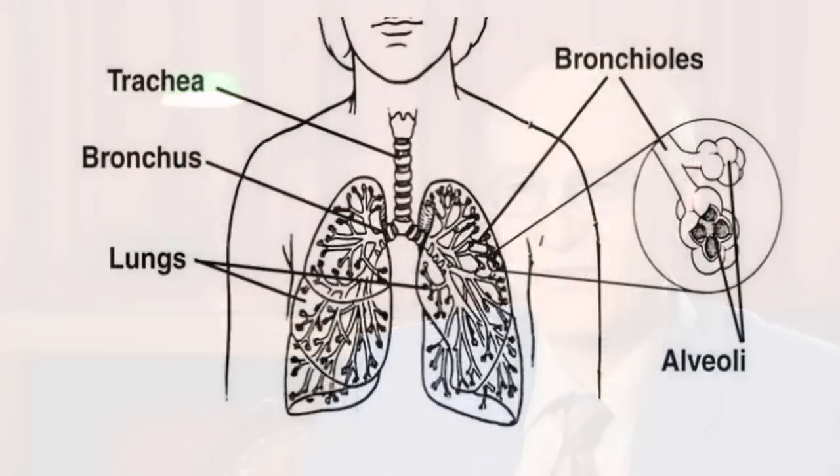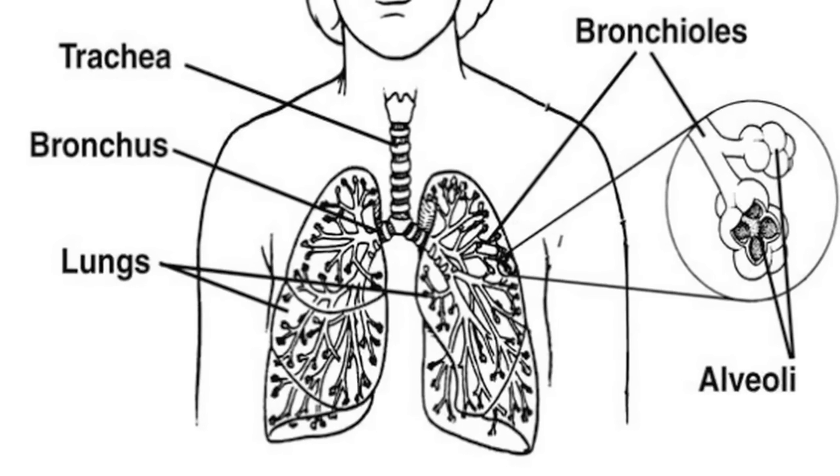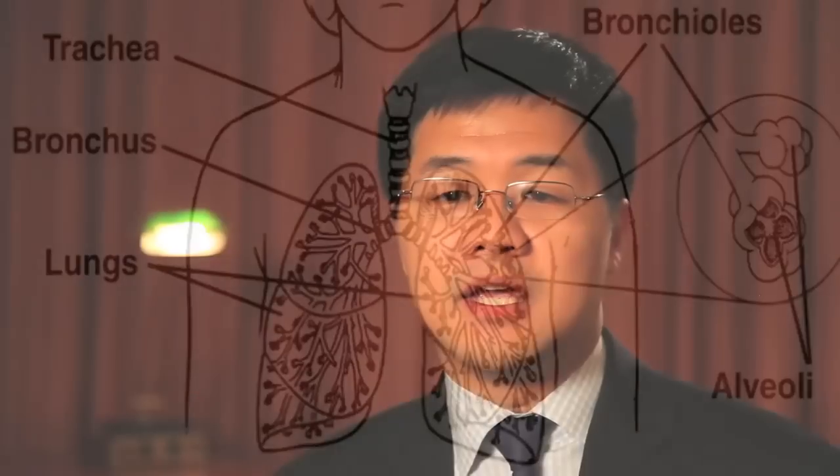Most organs in the body come in doubles, and if lung function is good, you can manage quite well with one lung. That's called a total pneumonectomy — removing one whole lung — which sometimes must be done when the tumor sits at the hilum. It is a serious operation requiring serious preparation. Young people with strong lungs who don't smoke and have no emphysema usually have enough lung capacity to do quite well. Most lung carcinoid patients can be treated by removing just a piece of lung and can have potentially curative surgery. The most important thing is that surgeon and patient work together, discuss the risks, benefits, and what to expect, and a patient can accommodate very well with just one lung.